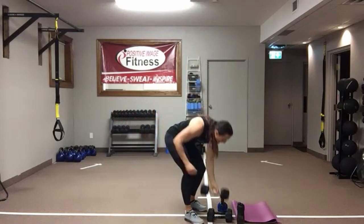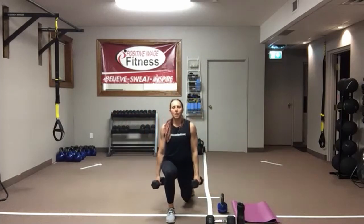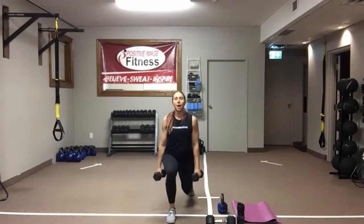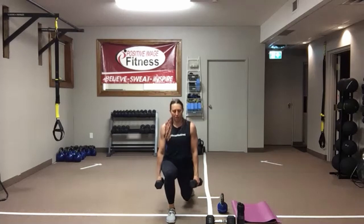Good, pick a side. Get low. Pulse it out. Good work, guys. This is our last round. See if you can get a little lower into that lunge position, keeping that nice tall posture. We only got 5 seconds left. We get to switch.